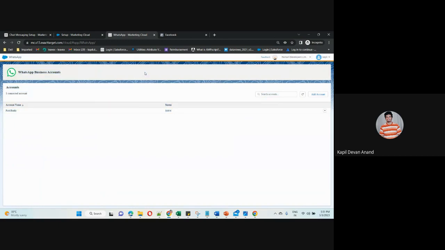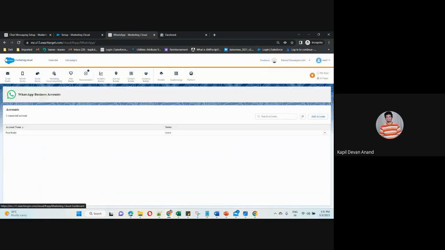So once we create a WhatsApp template, when you're intending to send that WhatsApp message to users, there are a few steps that need to be done in the initial phase before sending it out. Whenever we're sending out a message, we need to opt in those users in the marketing cloud. To opt in the users, we need to do an activity called import. So I'll now show you how we do an import activity and what column names are required whenever we're sending out a WhatsApp message.